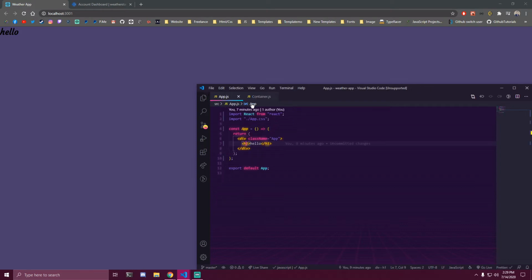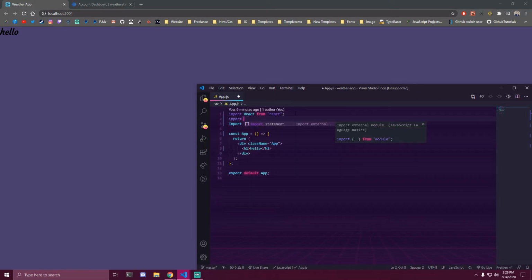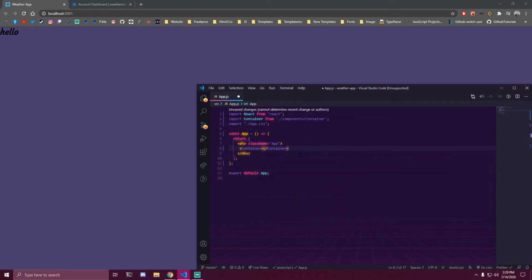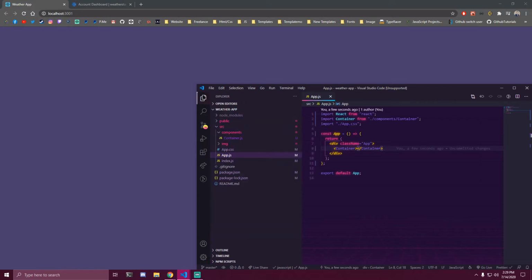So we can import that inside our app. We're going to be using it here. So remove the H1 and just add the container. Now that's going to be centered on the page. So now the first actual thing we're gonna make, or component, is gonna be our card, or weather card.